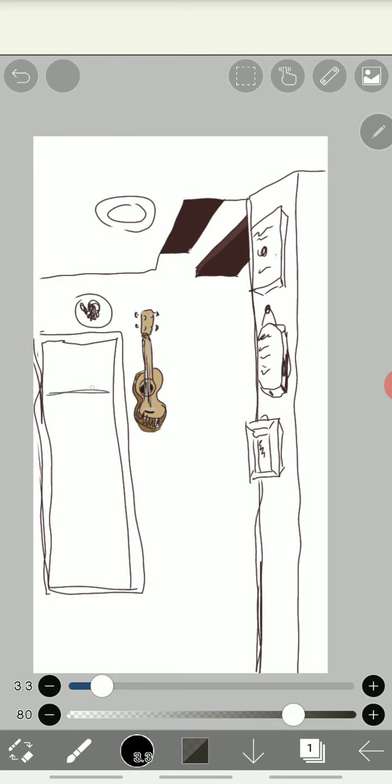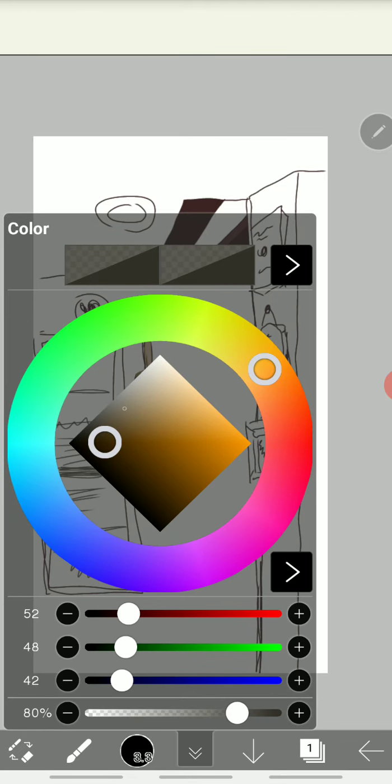if I'm making this picture in the mirror, and I don't want this to be the focus of my picture, but I don't want to ignore the fact that there's actually something in the mirror, then I can just make the opacity a little bit lower.